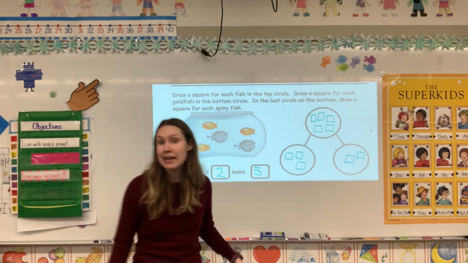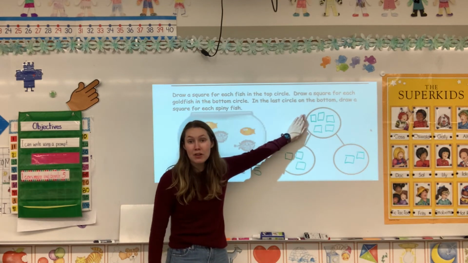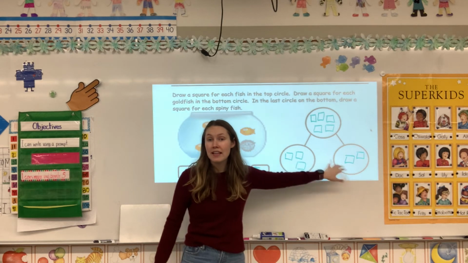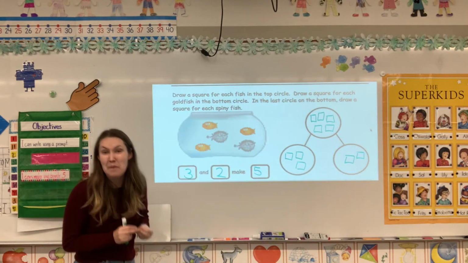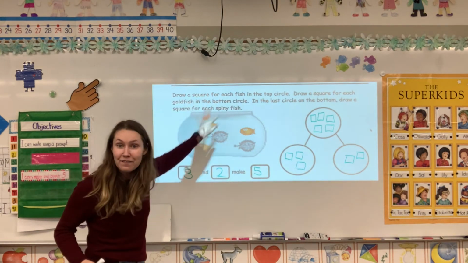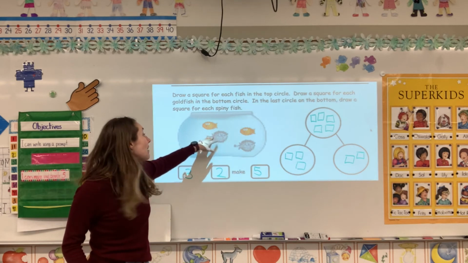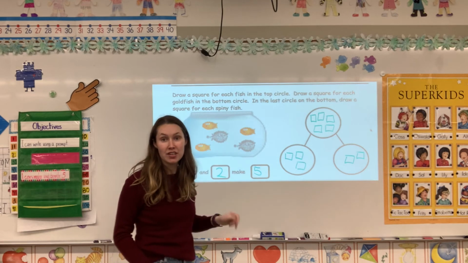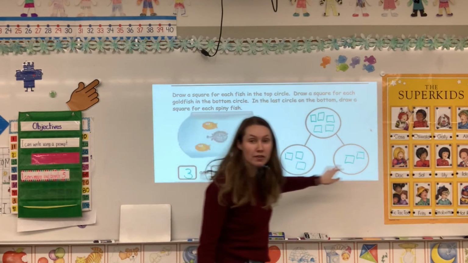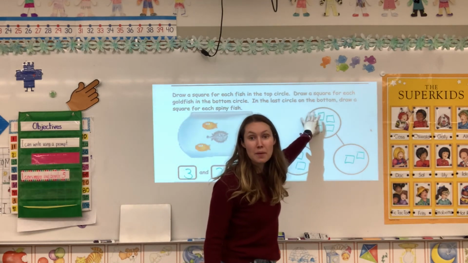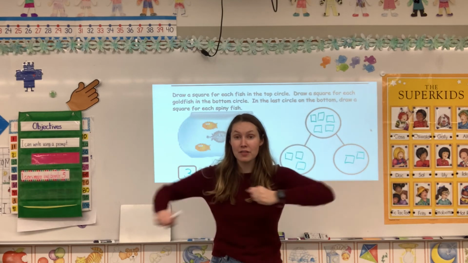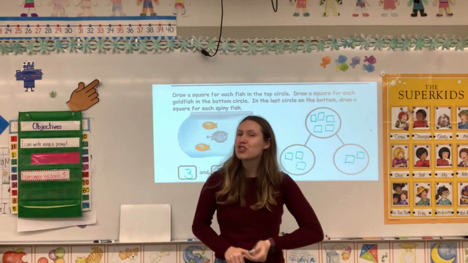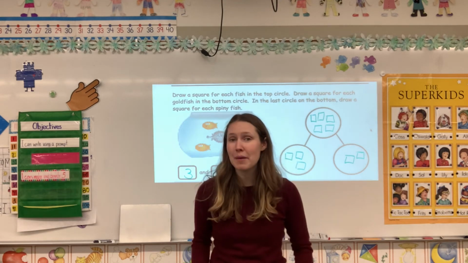So now this time, were we showing bringing together or breaking apart? We showed breaking apart this time because we started by looking at our whole group, and then we looked at the smaller groups that we had within that bigger group. Here we have 5 fish, but in our group of 5 fish, we have 3 goldfish and 2 spiny fish. Notice, these are the hidden partners. These are the big number that they come together, that they link up and make. Does that make sense? Don't worry, if it doesn't, we'll keep talking about this a lot.